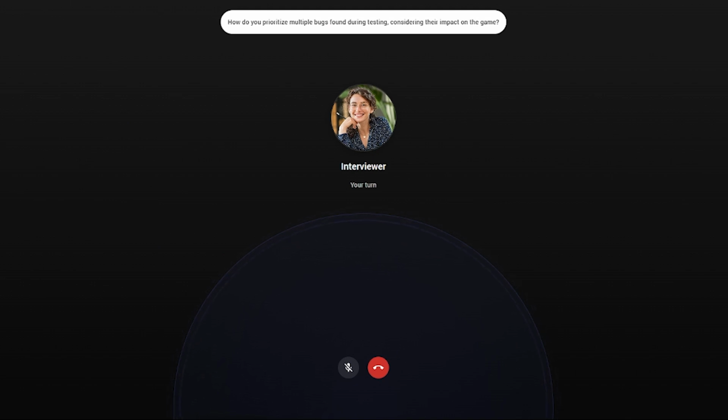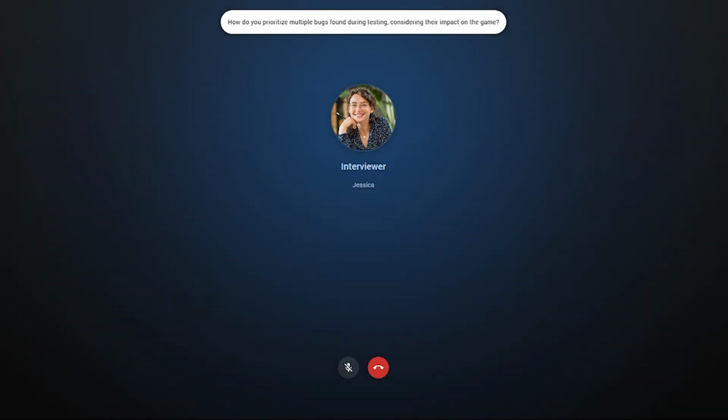Can you repeat the question, like giving me a small example of it? Sure. Let's say during testing you find these bugs. The game crashes when players try to save their progress. A cosmetic item displays the wrong color. The tutorial skips a step, but players can still figure it out. Multiplayer matches sometimes don't start. How would you decide which ones to tackle first, and what factors would you consider?